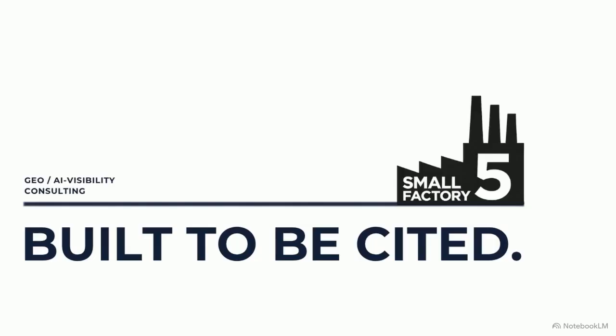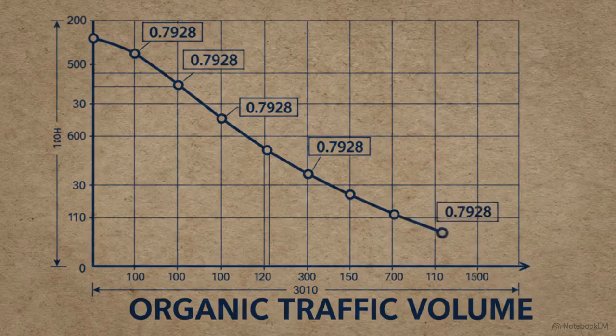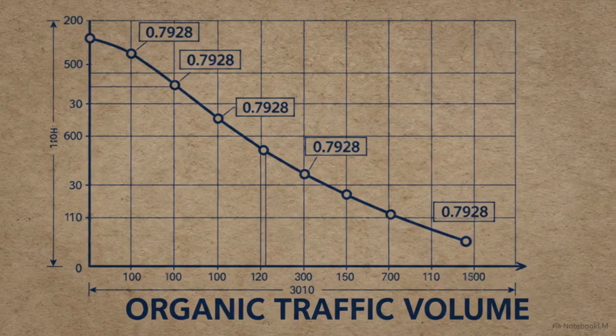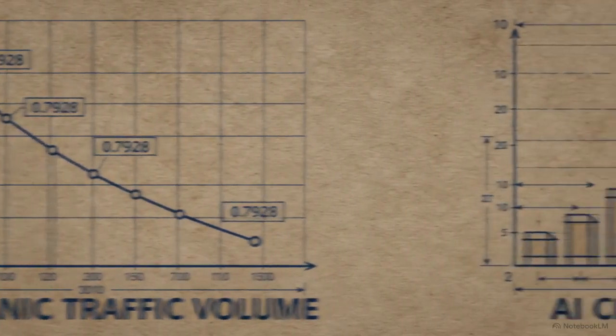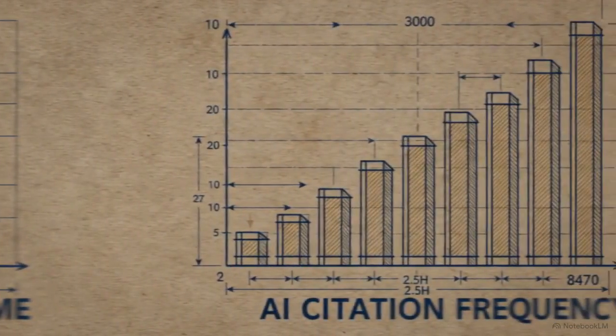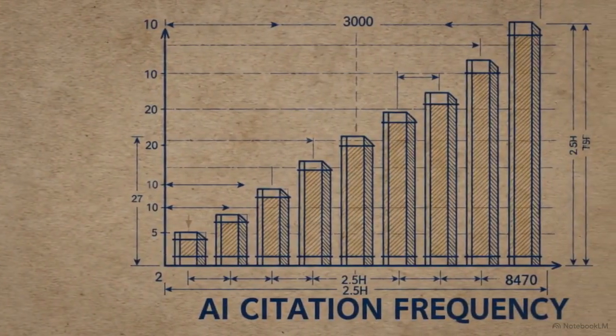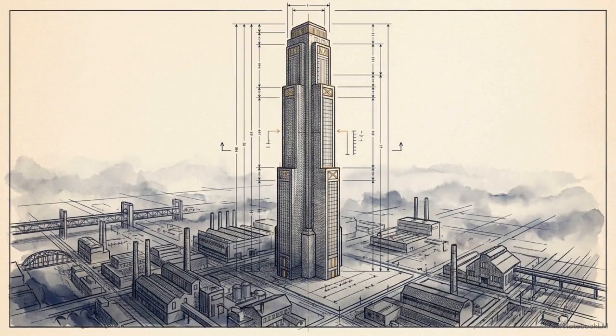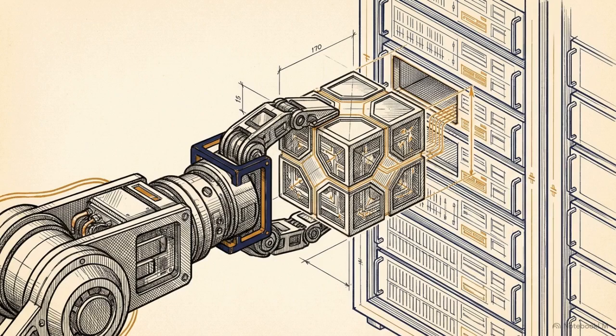This requires a change in focus. Visibility is no longer a matter of chasing traffic volume. It is a matter of becoming the most verifiable source of information in your field. Traditional SEO tactics like backlink volume and keyword density provide diminishing returns when the primary reader is an AI seeking ground truth. The organizations that remain visible in an AI-driven search landscape will be those that treat their content as highly engineered, verifiable data for the machines to use.